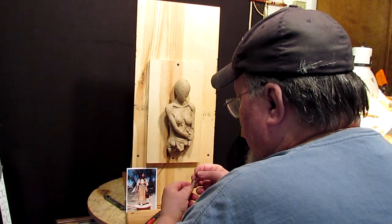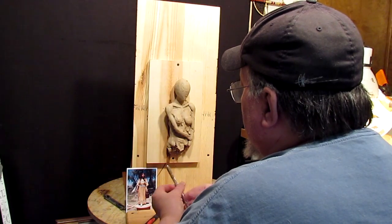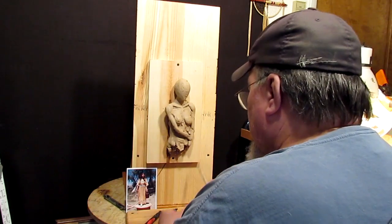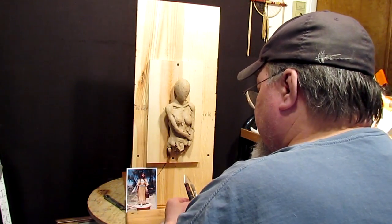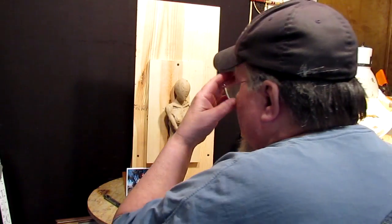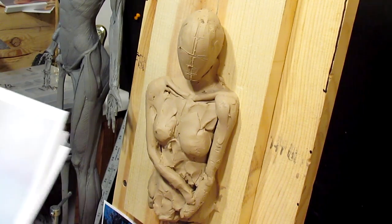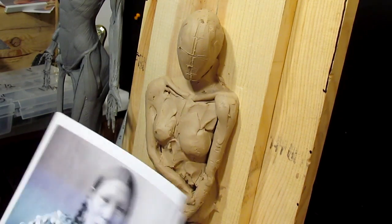Working on her today. See how far we get. May take the board off here so I can work on her face a little more directly, or I may raise up the piece a little bit so it's above me a little bit too. Anyway, let's get busy.